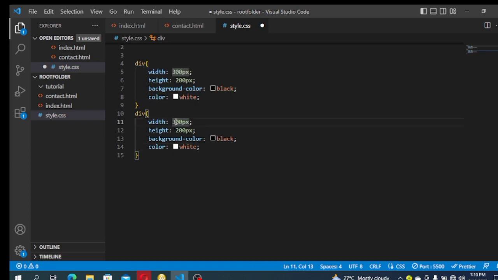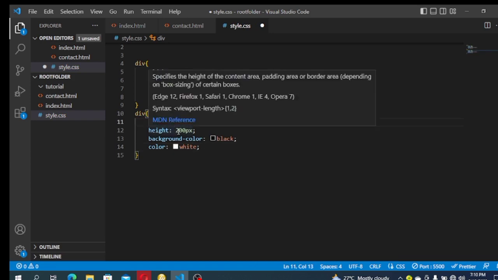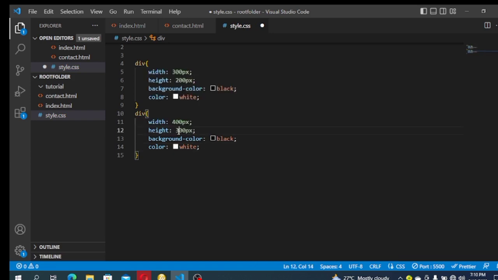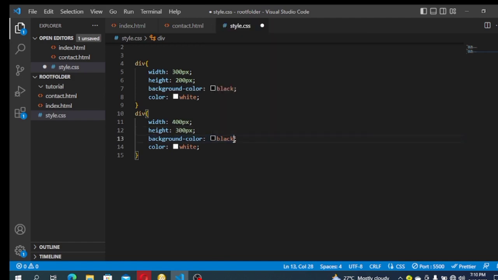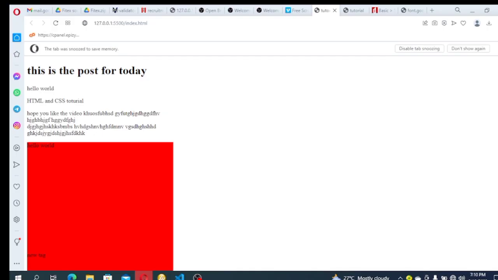I'm going to change this to 400 pixels, change this to 300 pixels, and change the color to red. Then I'm going to make the text black. I'll save this and go back to my browser.